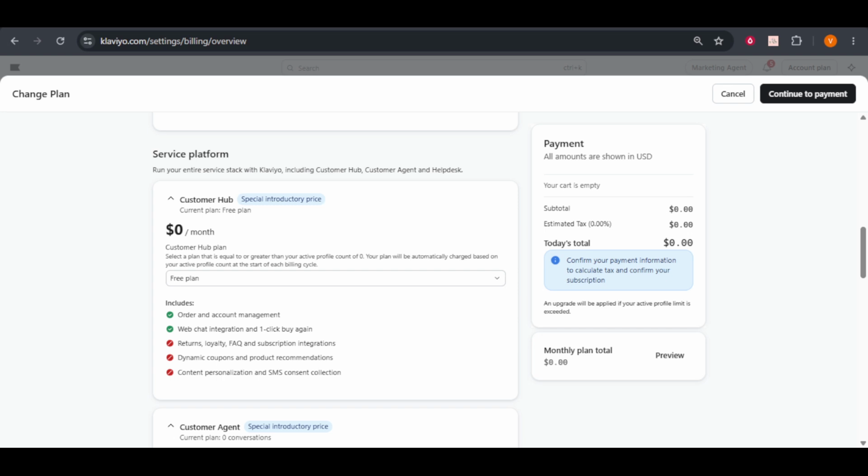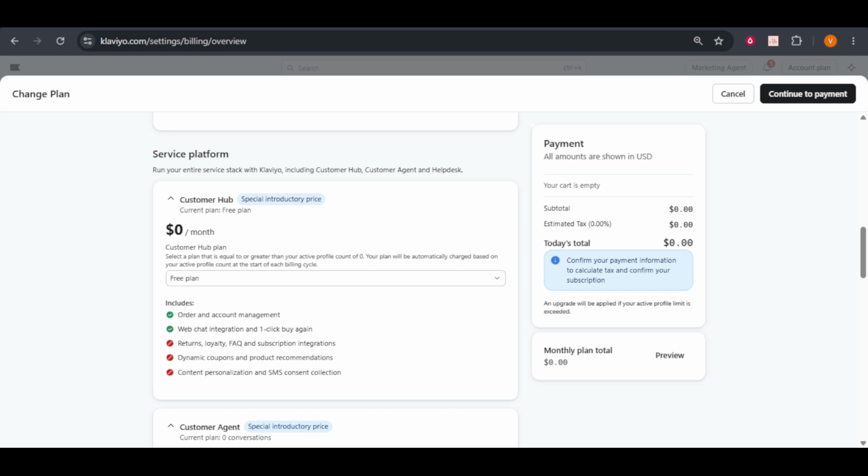This will ensure that all active components and subscriptions under your account are terminated. Now, with these steps in mind, it's a good time to consider any potential consequences of cancelling. For instance, you may lose access to certain features or data stored within the platform. Always make sure to back up any important information you might need later. Additionally, if you're thinking about returning to Klaviyo in the future, check their policy on data retention to understand what might be saved for you to use later.